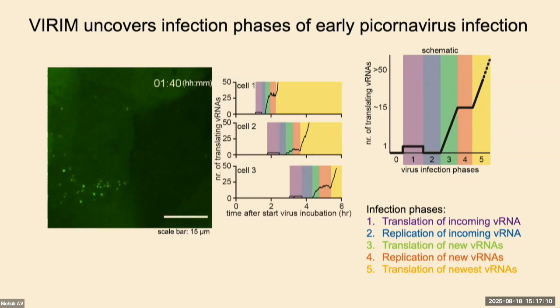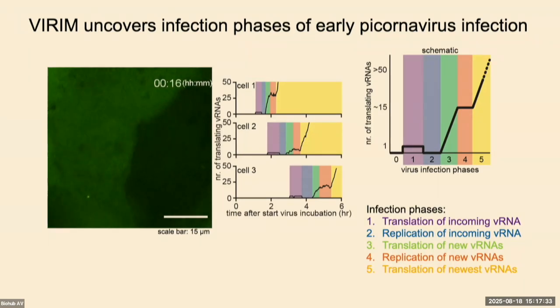For reasons we don't entirely understand, there then is a plateau in the replication. There's no longer release of newly synthesized RNA molecules, but some of those newly synthesized RNA molecules serve as a template for more and more replication, because we see a second burst of newly synthesized RNA molecules in phase 5. So we now have the opportunity to follow in individual cells how the infection is progressing.